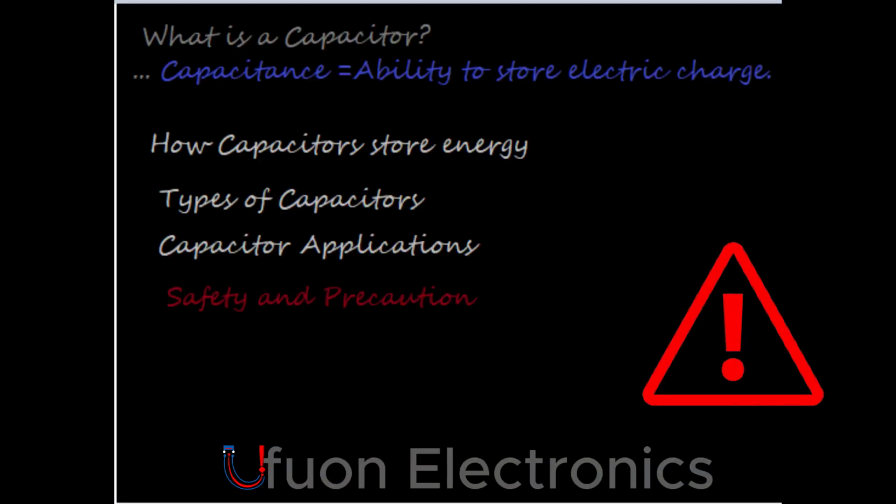When working with capacitors, it's essential to follow safety precautions. Capacitors can store energy even after the power source is removed, so it's crucial to discharge them properly before handling. Always check the voltage rating and polarity of capacitors before using them in a circuit. Additionally, be aware of the potential risk of electrical shock or capacitor failure.